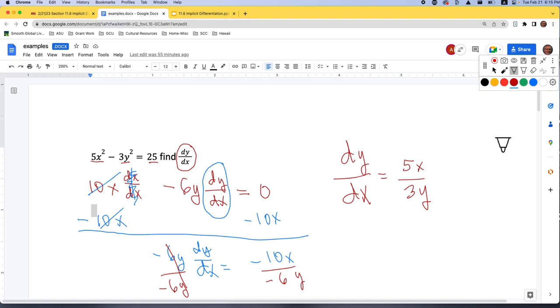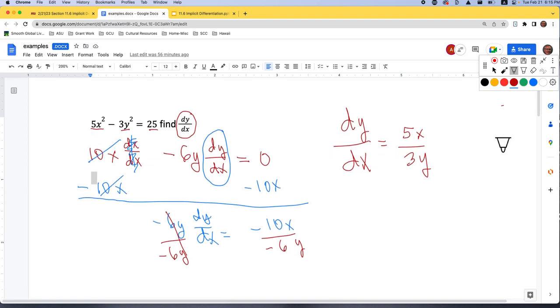And you'll see that we're just doing the same thing, but now we've got x's and y's. But again, this is only one unit that we're going to do this in. And then we'll apply it in another application in related rates. We don't do this a lot. Most of the other stuff will be just taking the derivative of x.